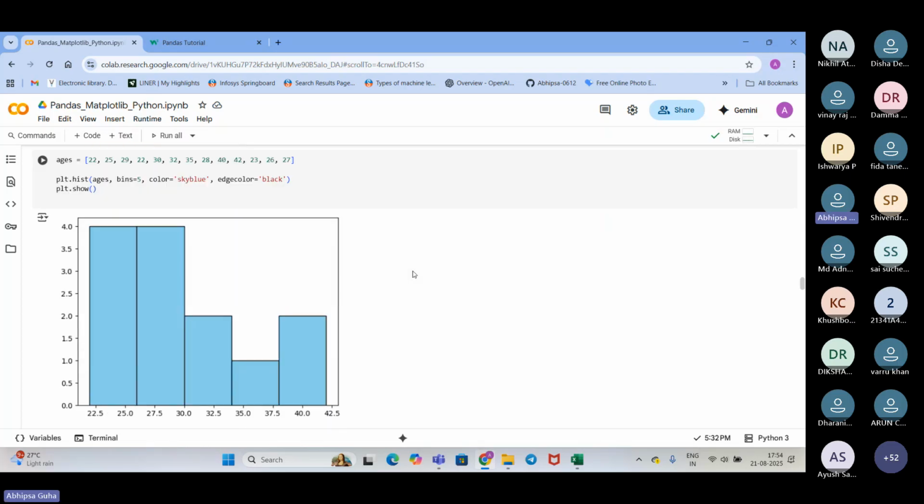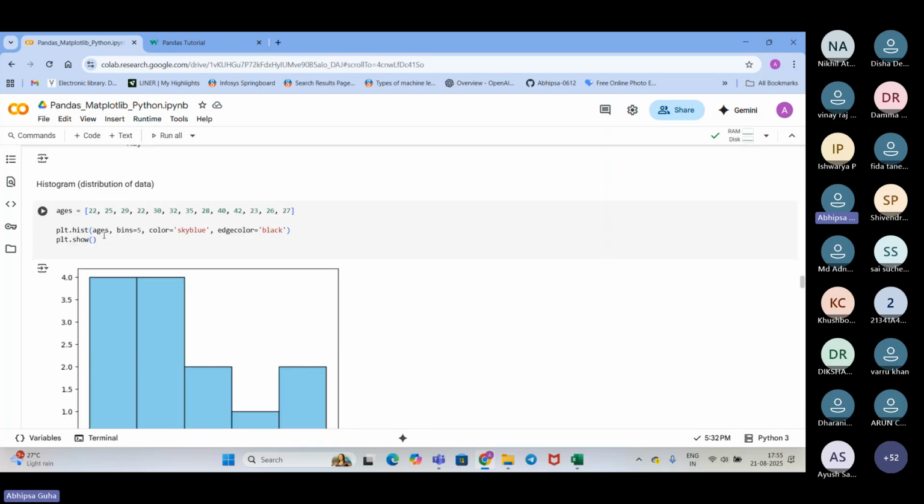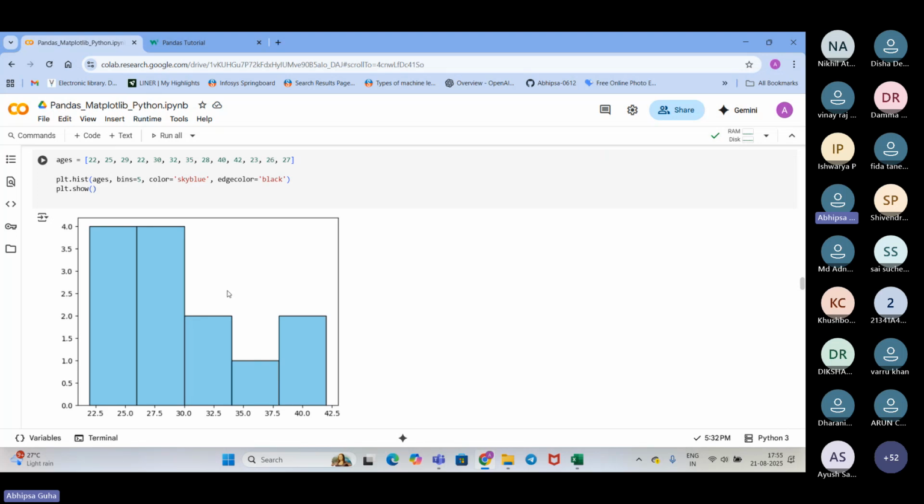Now, histogram. With the histogram, we are basically working with data, like age data. We just want to put it in this form, where we want 5 bars under age. For the 5 bars we have put colors. I can choose any color, and for the edge color I just want to mark the border. So edge color black I have done. Now based on that, it is giving us the values in this form. It actually shows how many people fall in each category, like each age group.